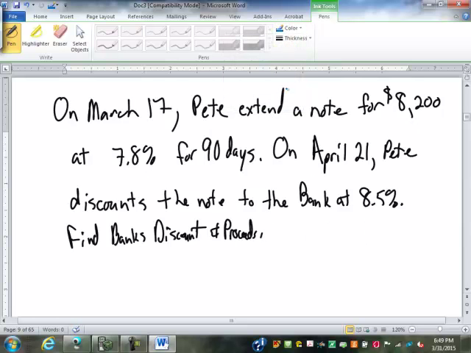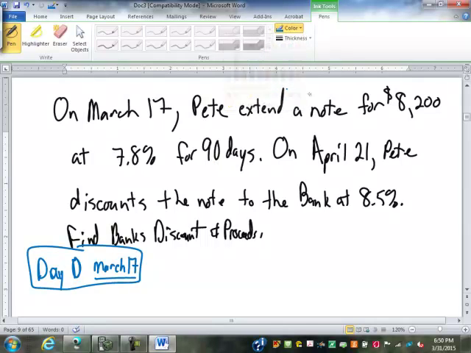Okay, so now let's do this. And this is typically the form you'll see it in. The first example, I didn't use dates. I just said 120 days and whatever to simplify it just a little bit. But this is typically how you will see this, is you will see calendar dates listed. And you'll have to use that table to figure out your times. So we'll chart it out. Day 1 is March 17th. Actually, technically that's day 0, I suppose I should say. It's March 17th. And on that day is when the loan began. The whole original note began.